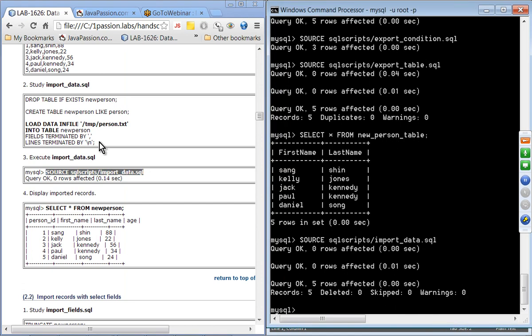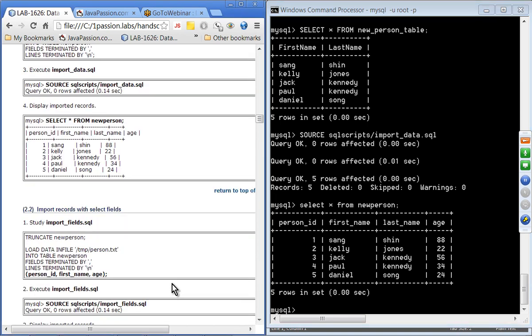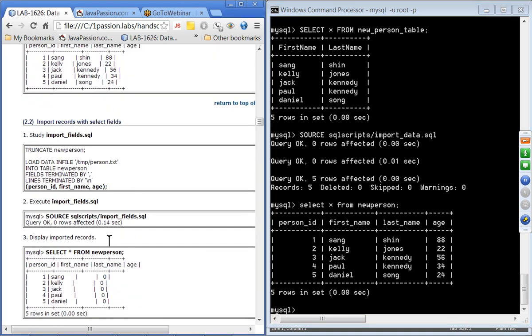Now the new person table should have been created. Okay, so you can say select from new person, and you can see the new person table has been populated with the data from the person.txt file. Okay. Now the next one is we want to import only a selective set of fields.